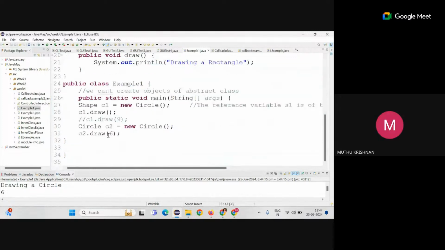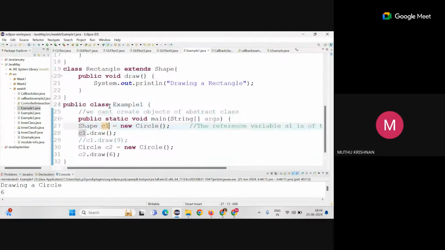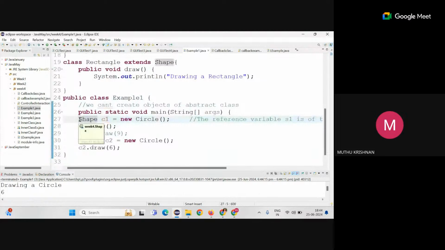Why is it not actually taking, madam? If you take Shape C1 equals new Circle, and C2 new Circle, what is the difference?